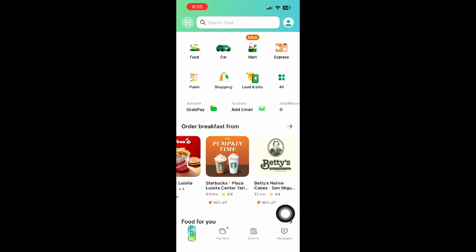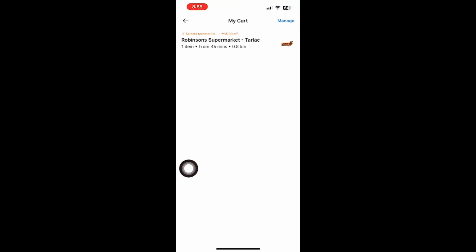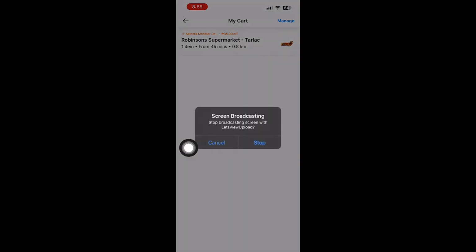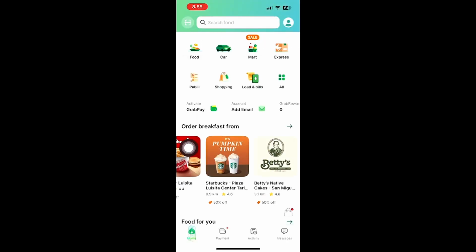Once you're on the website, take a moment to familiarise yourself with the layout if you haven't used it before. It's quite user-friendly and designed to help you navigate smoothly. Next, let's locate the cart icon. Typically found in the top corner of the page, the cart is where you'll manage your order details. Imagine this as your digital shopping cart where all your meal choices are stored before checkout. Give it a click to proceed.